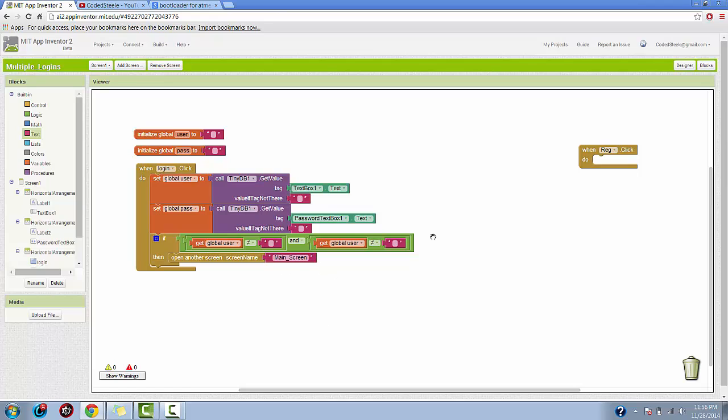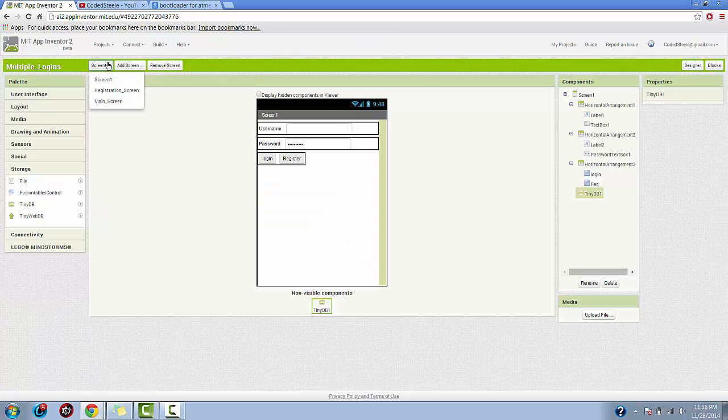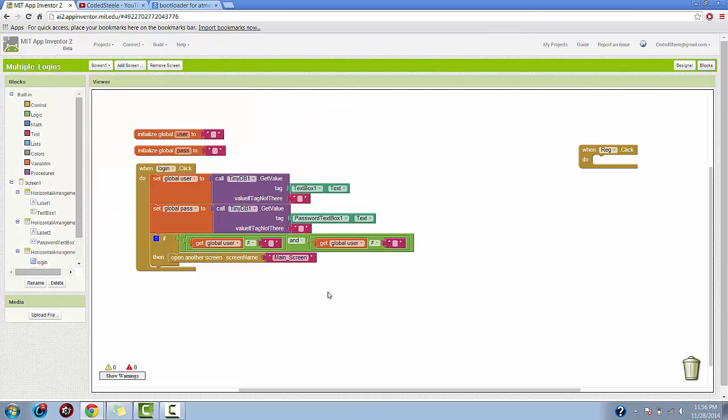I think I said main screen, like, no, not like that. Got to make sure the spelling is 100% correct. I think that's exactly how I named it. Yep, that appears to be capital S. So we're good. What this is going to do is look for these tags that I enter into the text box to exist, and if they do exist, then it's going to say, cool, it exists.